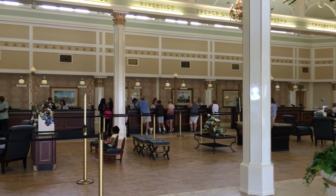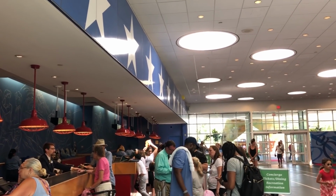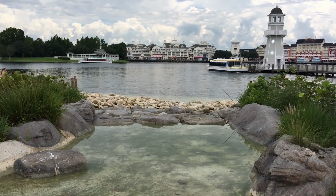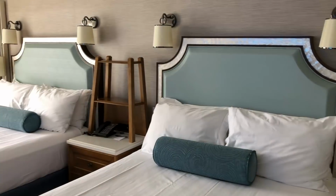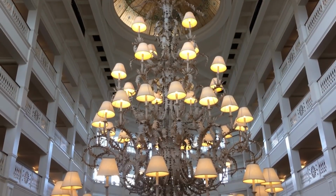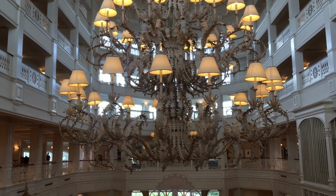So again, these are the kinds of things that we Disney super fans think about all the time, because if we're going to spend the kind of money that it costs to stay at a Disney World Resort hotel, we want to have the best room we possibly can. So we obsess over the locations of the rooms and the amenities of the rooms and the things that the rooms offer us so that we can have the best trip we possibly can. So hopefully this has been helpful for you and hasn't made your trip even more stressful by making you think about where exactly you should request a room.